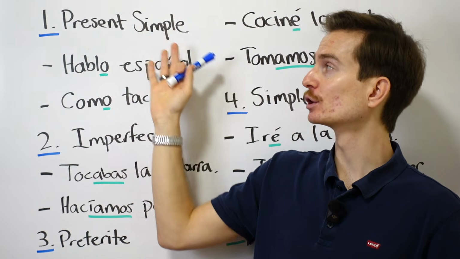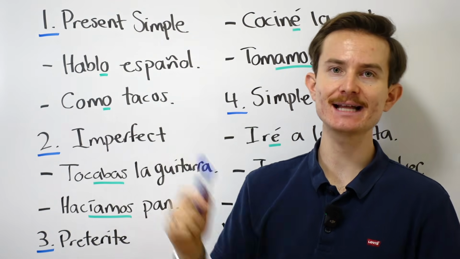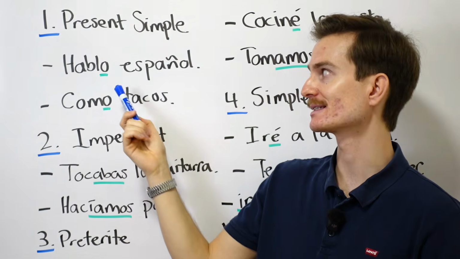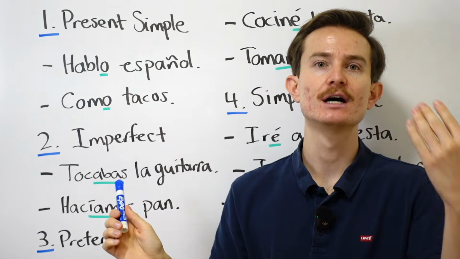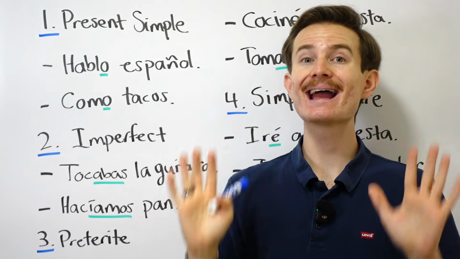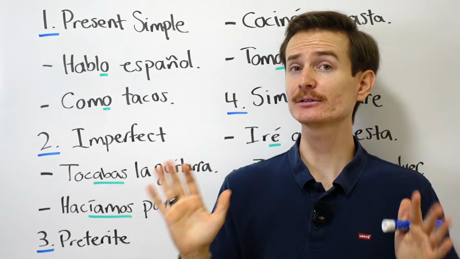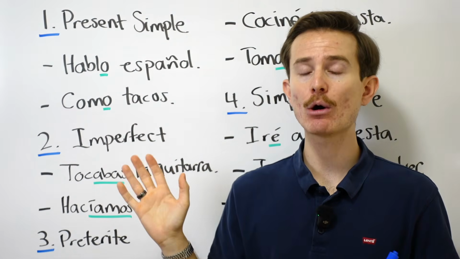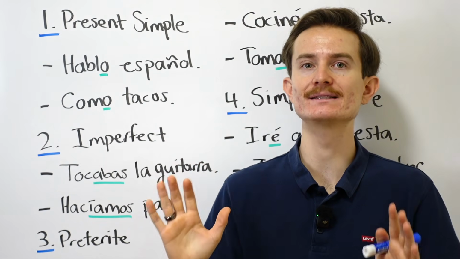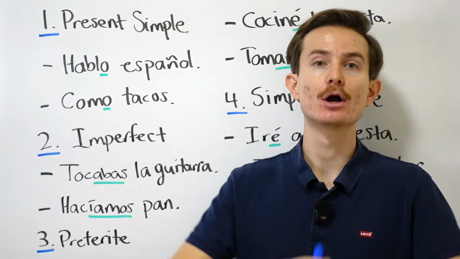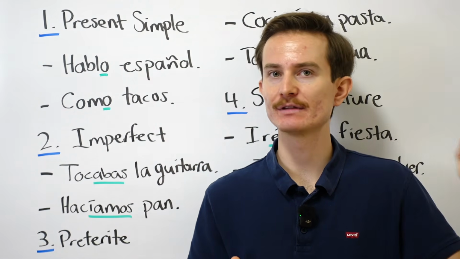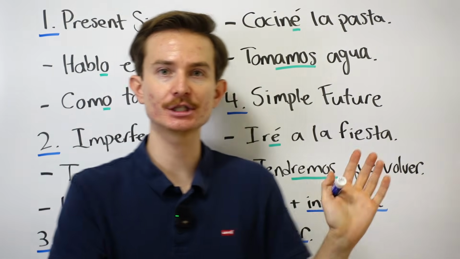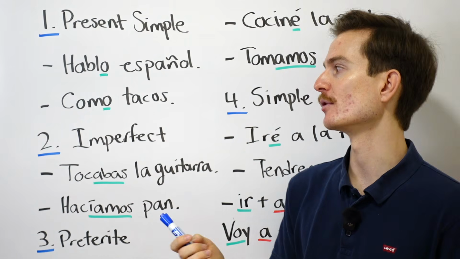So when we are conjugating verbs into different tenses, we're simply taking them from the infinitive form and putting them into a new form. So in this case, the present simple, or we'll have the imperfect, and so on. Now, there are 18 tenses in Spanish. I don't say this to overwhelm you. I actually am going to tell you that the four that we're going to look at right now are arguably the most important ones that you need to learn and master before worrying about moving on to any of the other tenses. So the four in this first section are the most important ones you need to focus on, okay?